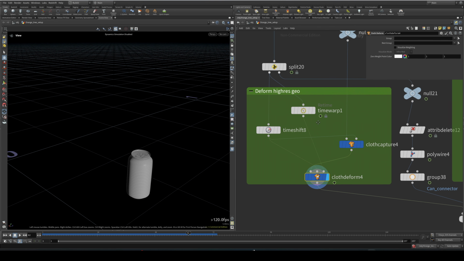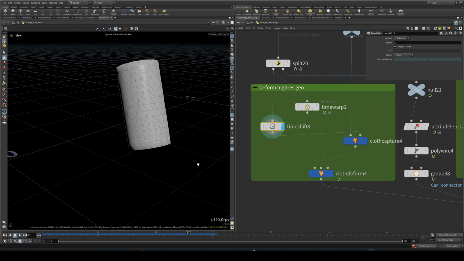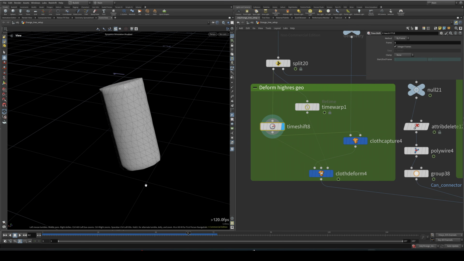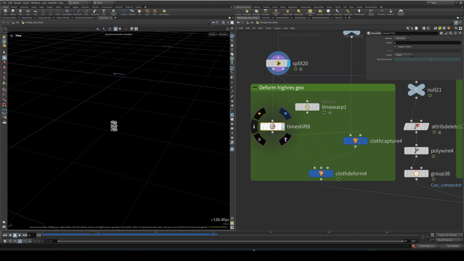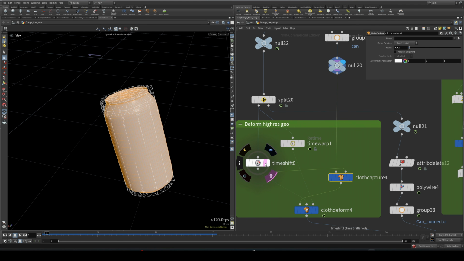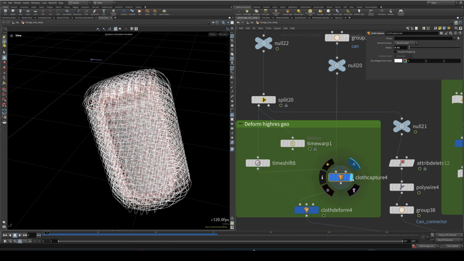Just like the point deform, you always need the rest position for the incoming animation. So you want something that doesn't have any animation. This is the raw resolution, so I just pick this frame, where they're both in the rest position, and use the cloth capture over here.